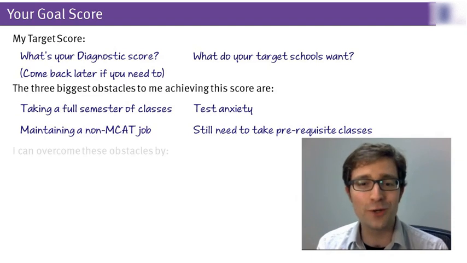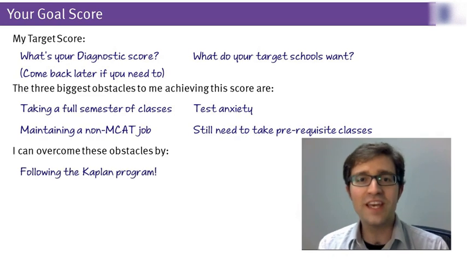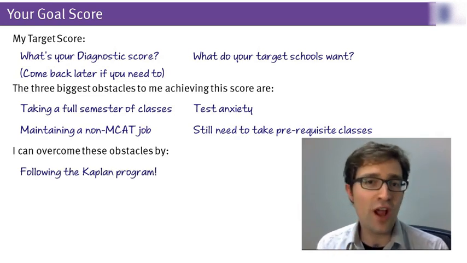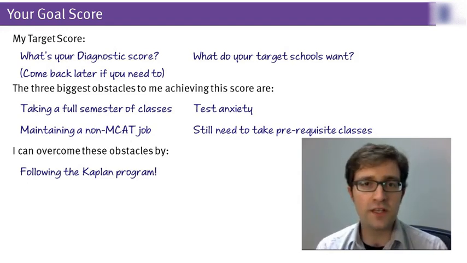I'm going to tell you what goes in the next blank. The way you overcome those obstacles is that you follow the program. There are about 300 hours of prep for you to do in order for you to really get the score you deserve on the MCAT. And working at this program, using the resources you have, going to class, asking your teacher questions, that's the way that you do it. Anything that's going to get in the way of that, scheduling conflicts, a big score increase that you want, really tough exam week at school, for instance, you've got to take action to manage around it.